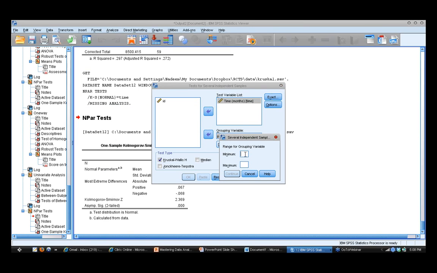We have three groups, 1, 2, 3. So you need to mention the code for the minimum, and you are supposed to supply the code for the maximum. And you can see the Kruskal-Wallis is already clicked. You can press OK.